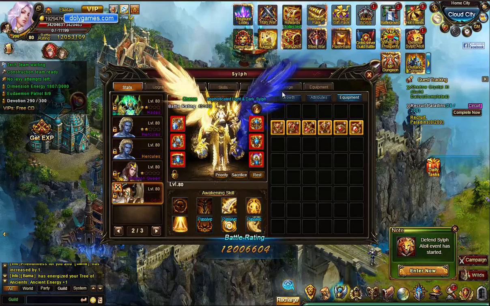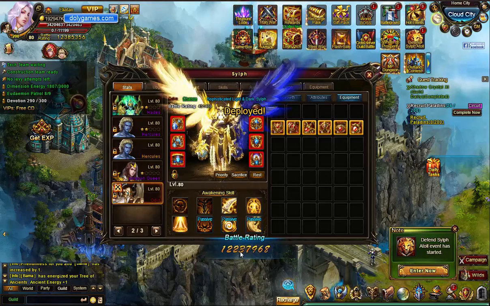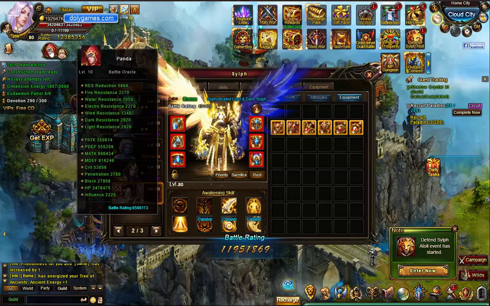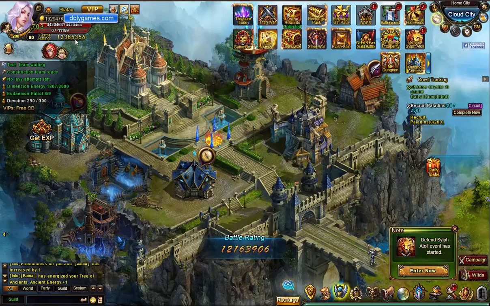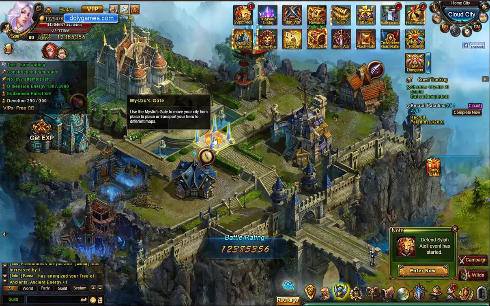So anyway, Odin's up to 451k. I can check out what my top BR is with both of my merge sylphs, and my battle oracle is still my highest BR kid. So we have 385,000 BR, and that actually isn't as high as my BR can go.